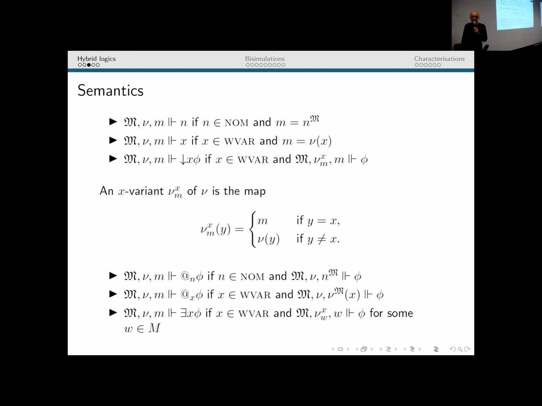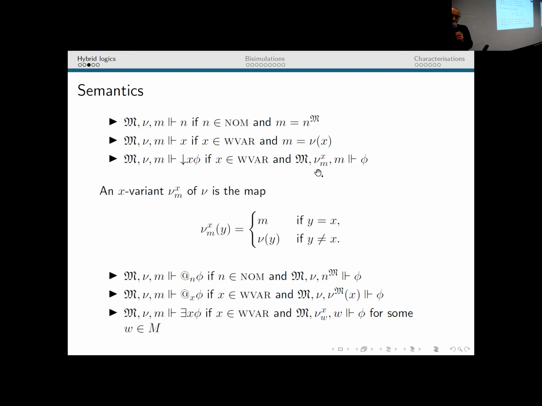So of course, such a thing makes N true if the state of evaluation is the state named by X. Well, that's the same for the world variable. Then this is at current state phi. You can easily write down the condition if you just think of what it should mean.